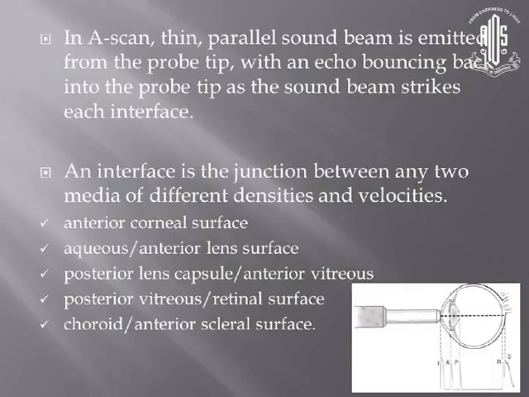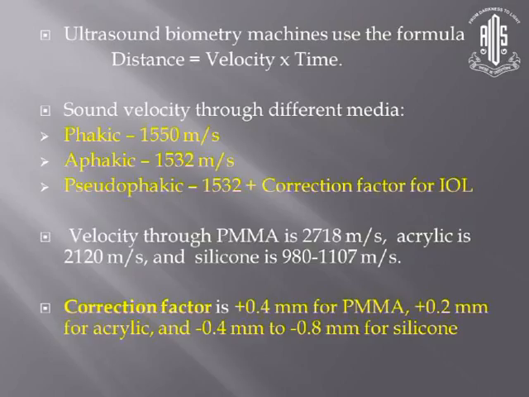You are projecting an ultrasonic wave which is coming back, and you are measuring the time. The principle involved here is distance is equal to velocity upon time. The velocity of ultrasonic waves in different media is available, and you can vary them in certain machines also. Even in pseudophakic eyes, you have correction factors which can be added to give you an ideal axial length.